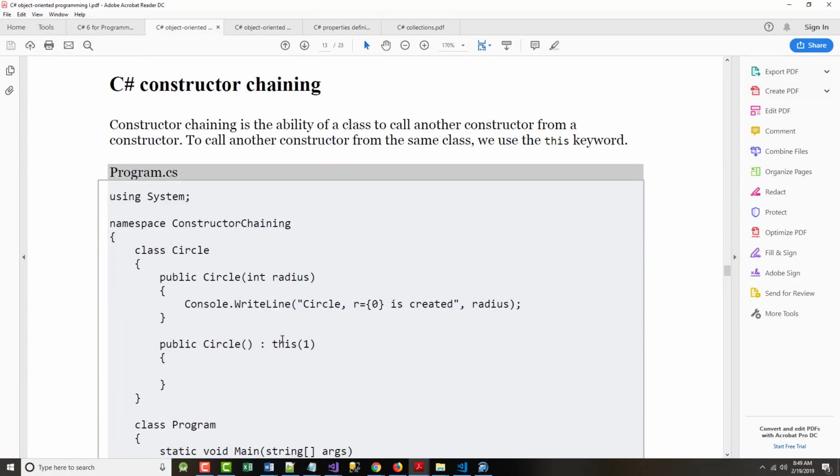You may or may not remember, those of you who were in the class last semester, when we were in jQuery, we talked a little bit about chaining, where you had something dot something dot something. All right? You can do the same kind of thing in here. It says constructor chaining is the ability of a class to call another constructor. This is really confusing. All right? And if you said, do we really need to know this? I mean, I recommend reading it, but not using this right now.